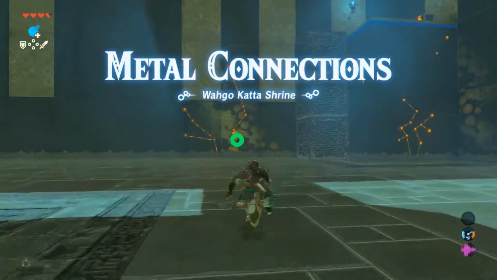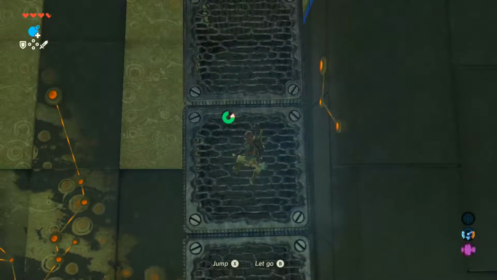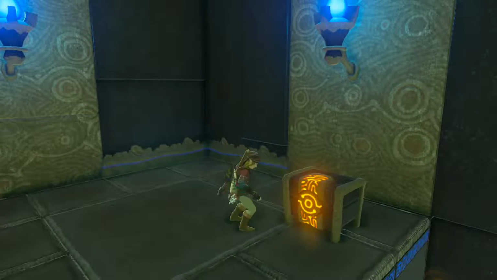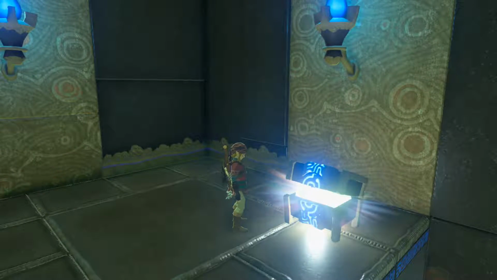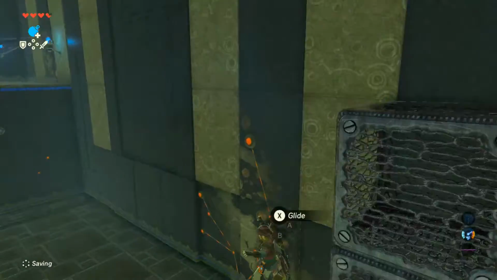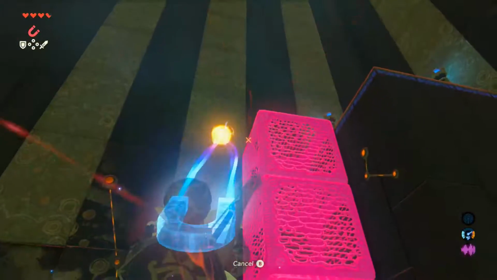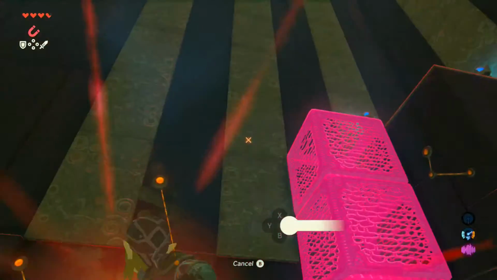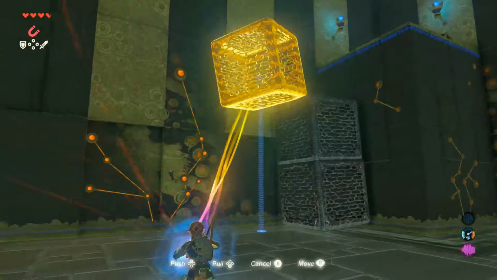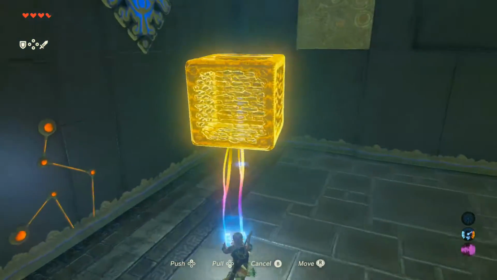Alright, so this is the temple metal connections. If we head up this side here, very quickly I might add, we can get into this chest and find we don't have enough inventory space. No, that wasn't it. Okay, good. Then what we should be able to do is switch over to Magnesis, and grab the top block here and move it over to here.